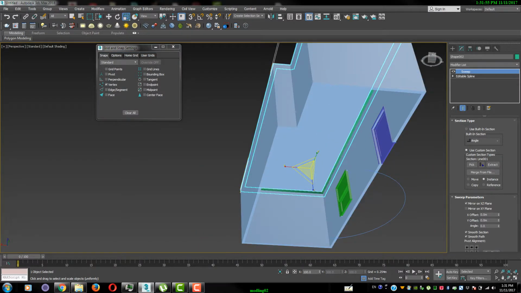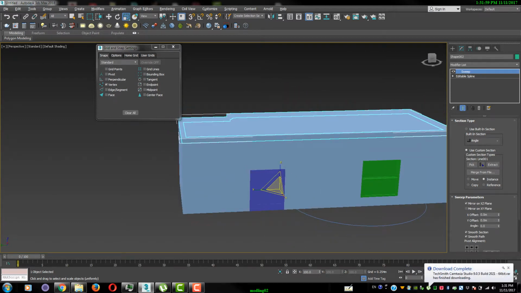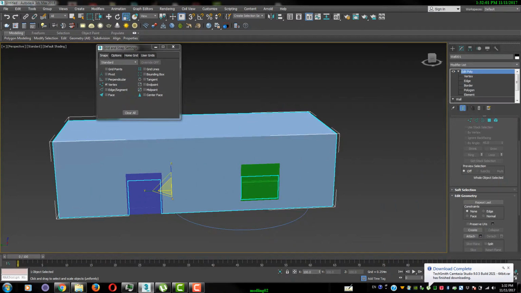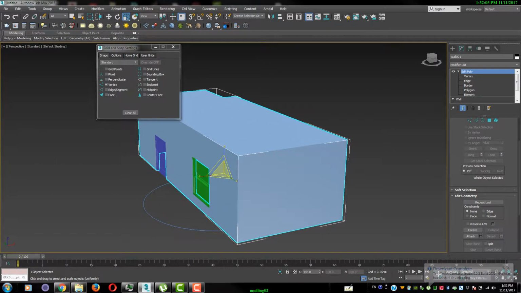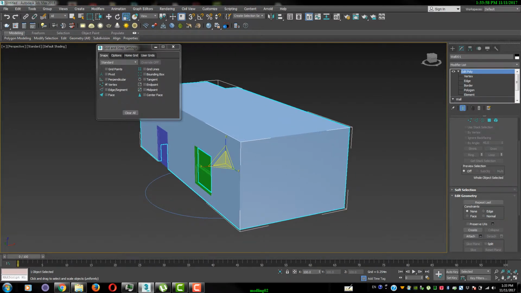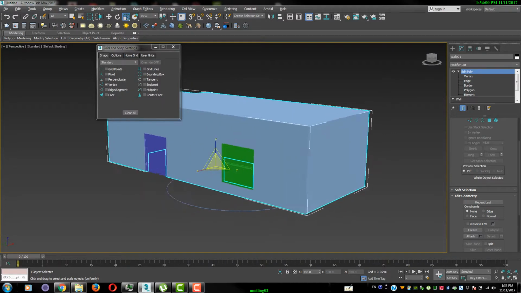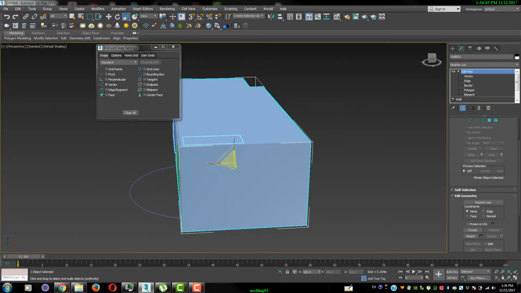So it's the same trick we can do it in floor, but sometimes our window and doors, their frames do not have a 90-degree angle, so sometimes it will be an arc.